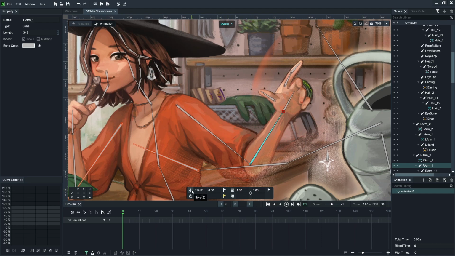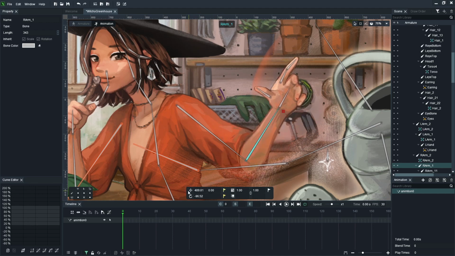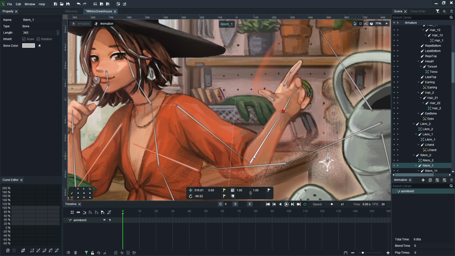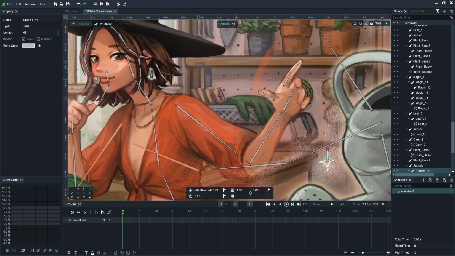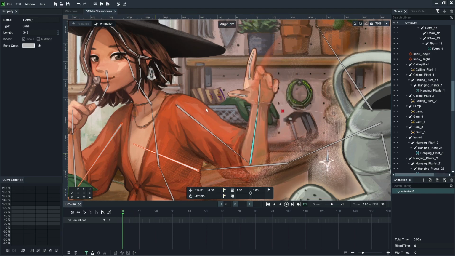You can move the selection, which isn't going to do a whole lot for most things that we just want to be rotated. That's not going to be too beneficial. If you have something more standalone, for example a sparkle, you might want this to move up and down. But for most of these joint items, you're probably not going to want to use the move tool too much.